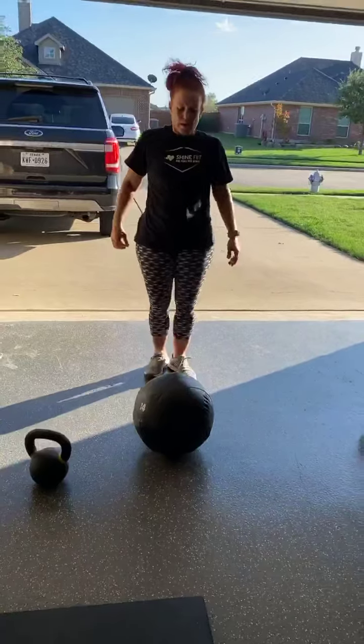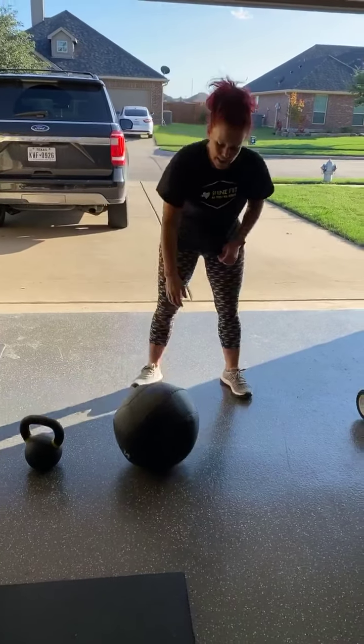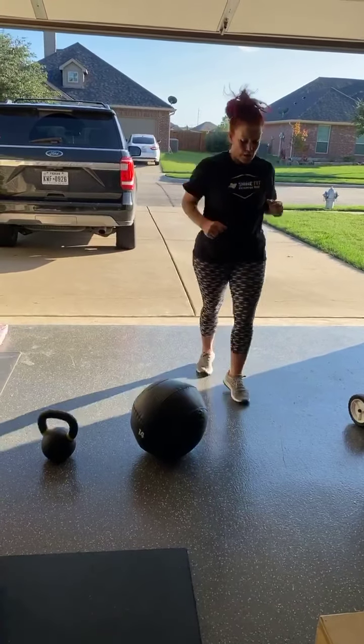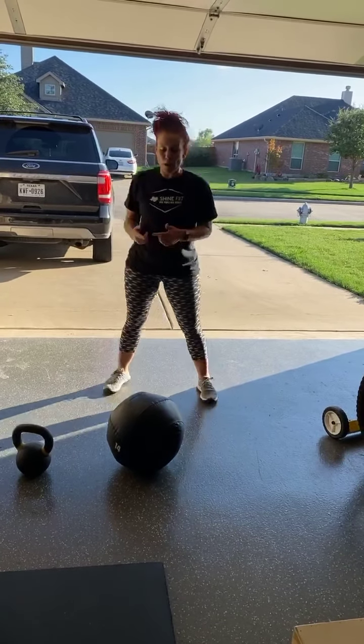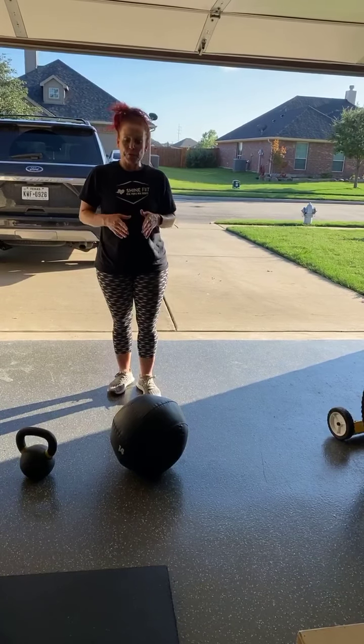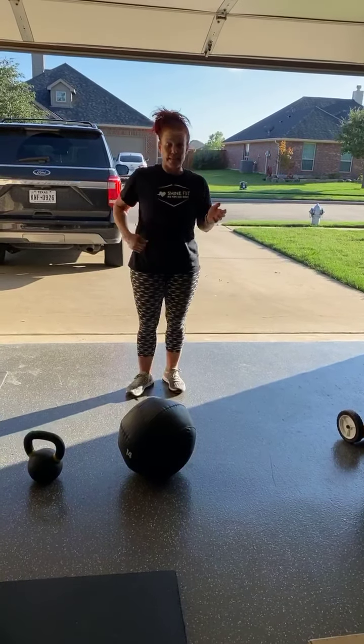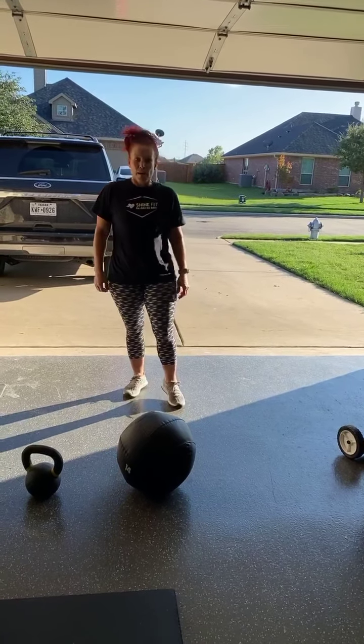30 seconds is up. Okay, so now we're going to ball tap for 30 seconds. If you don't have a ball, you're just going to go like this, okay? If you have a ball, you're going to do it on the ball. After we get through doing that for 30 seconds, we're going straight into plank jacks, okay? For 30 seconds. Okay, ready? And go.